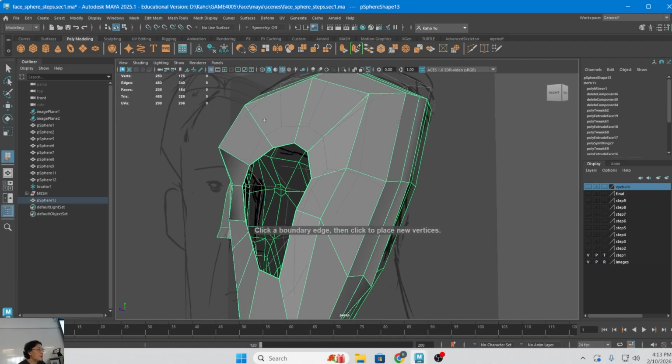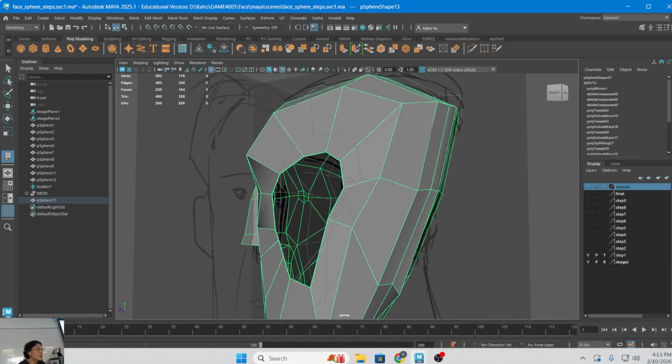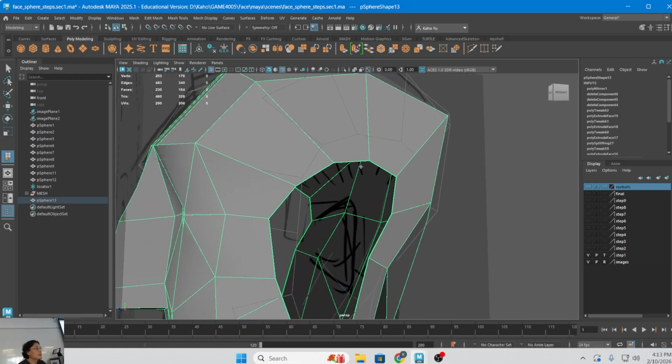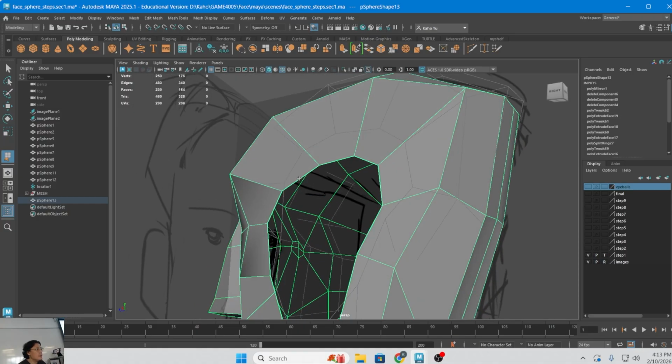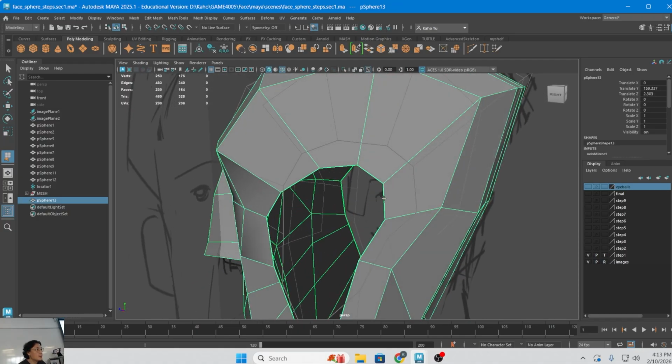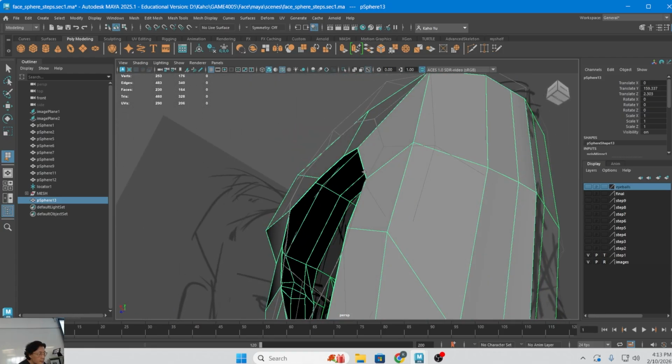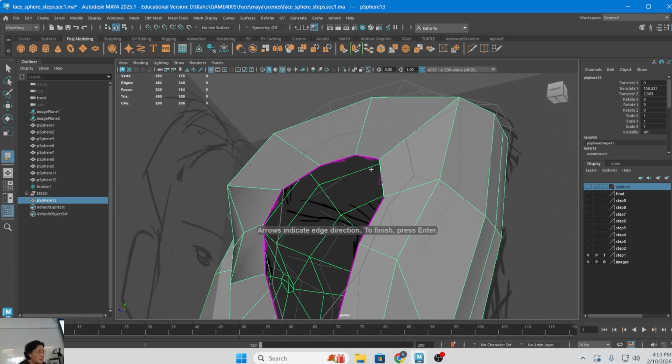Once you have activated this tool, the border edges will become thicker, and you could then click on the border edge, and then just follow the arrows to click, click, click, click, click.